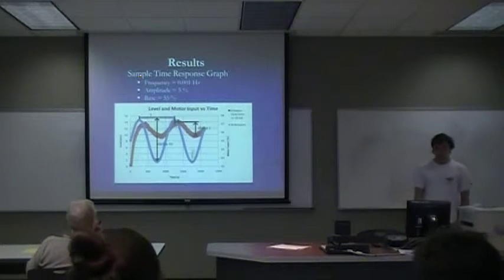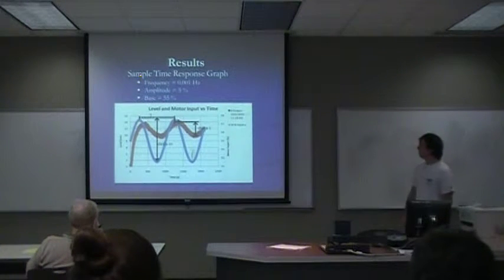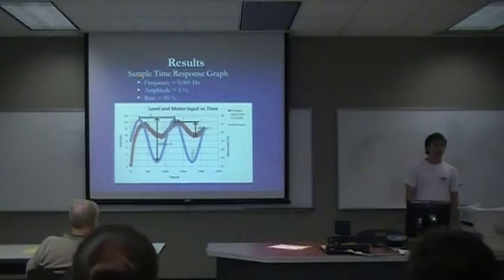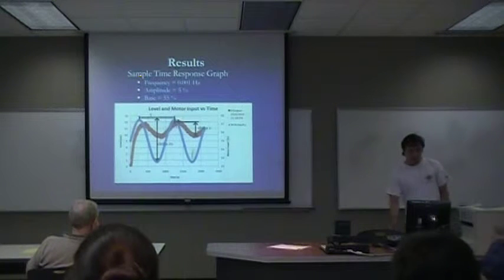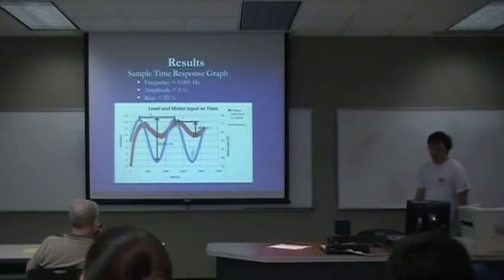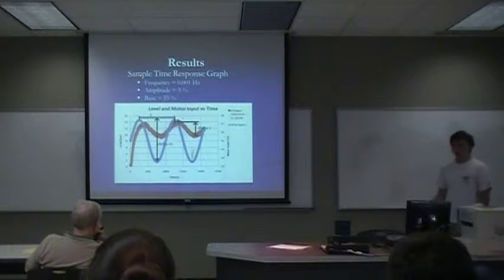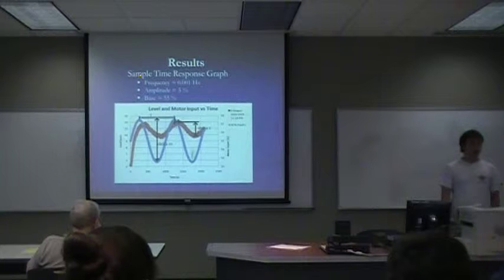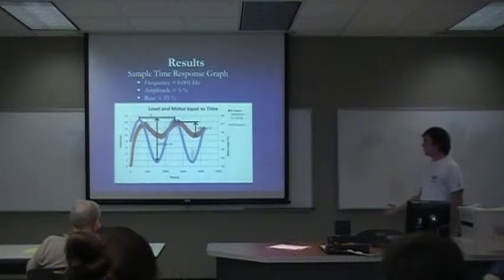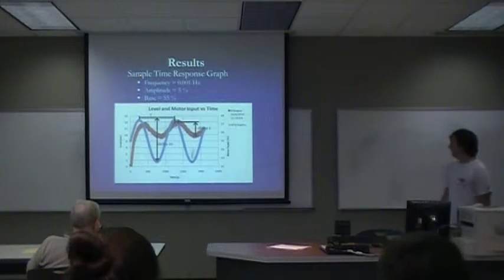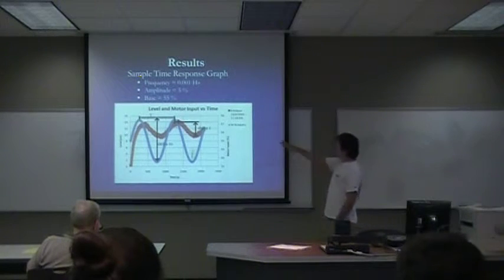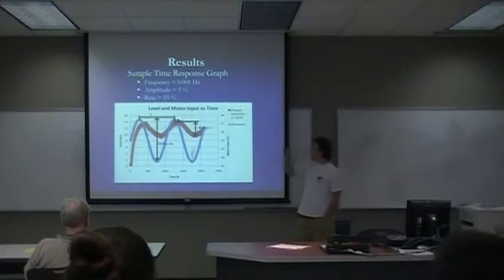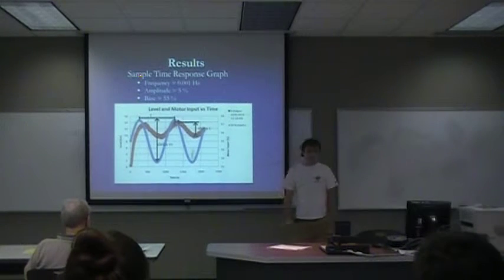Here's the results for a sample time. This is a frequency of, as you can see, one thousandth of a hertz. That is about in the middle of where we were able to get good data. At a much higher frequency, the system takes so long to respond that you actually won't see any response, and you couldn't determine the delta C or the little t. So you can see capital T, which we determine the delta M for the peak to peak, the little t, and delta C.